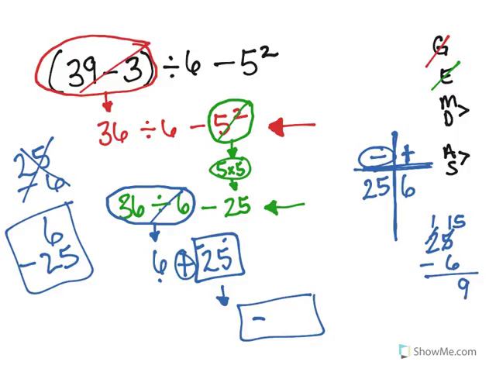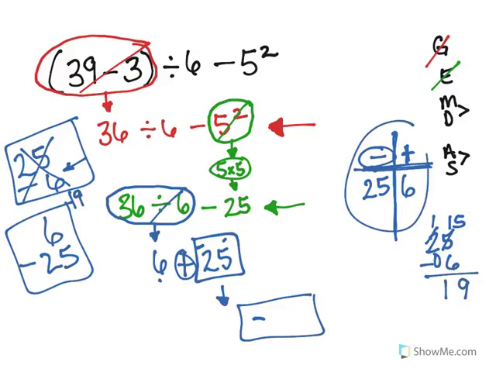15 minus 6 is 9. 1 minus 0 is 1. Be careful here, because some of you may be thinking, Miss B, that's what I wanted to do, 25 minus 6. But think about it, guys. 25 minus 6 is 19. Now that we use the scoreboard, we know my answer is going to be negative, and it's going to be negative 19. So that's one problem.